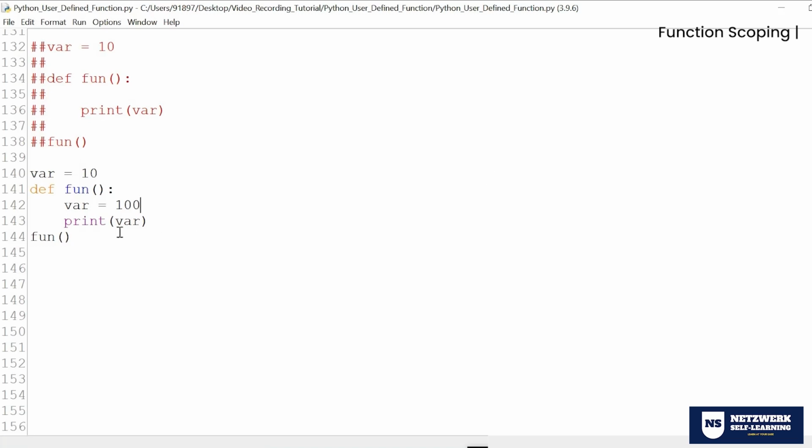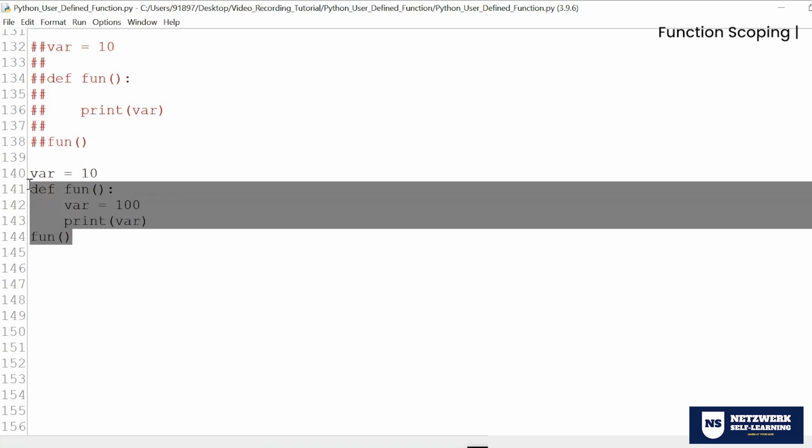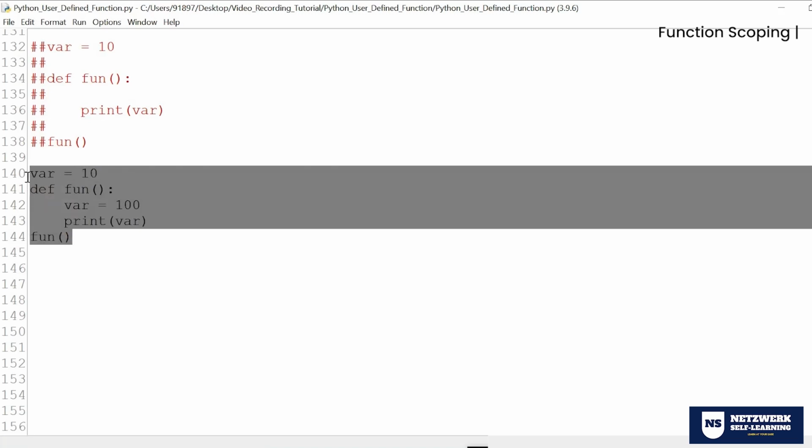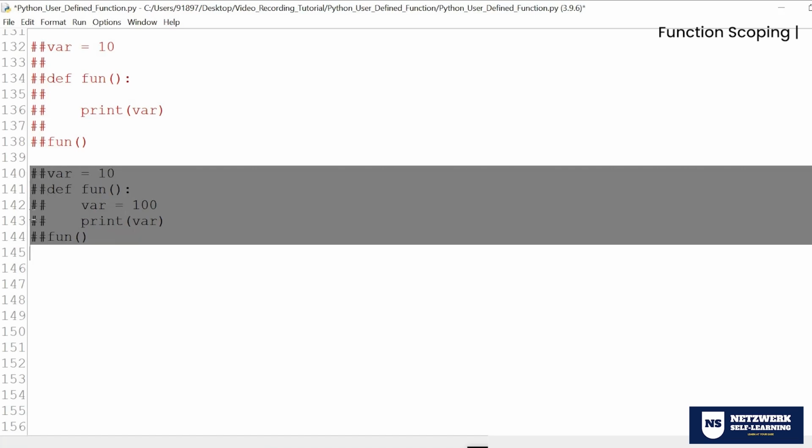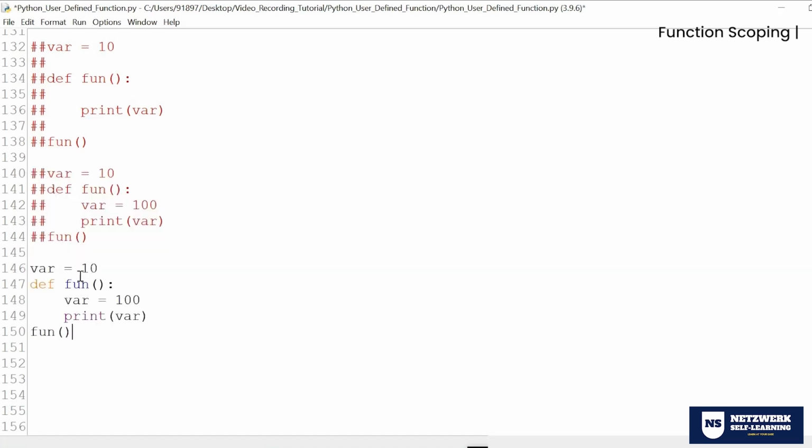Okay, now look at this. Now what happened? In my function definition itself, I'm trying to pass one argument.